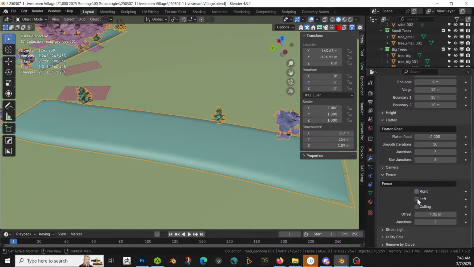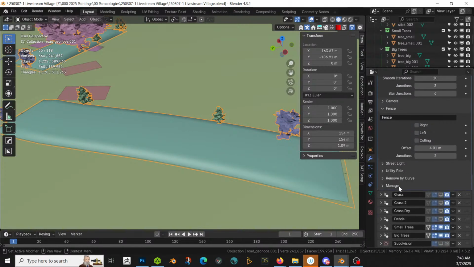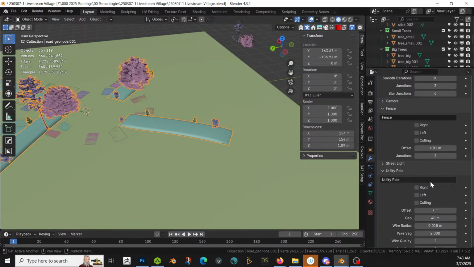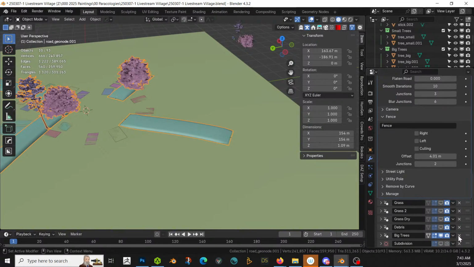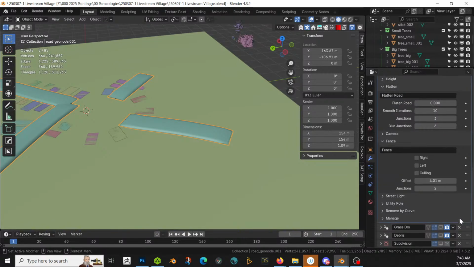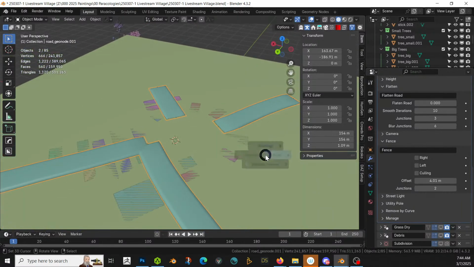Fence. We have no fences. Street lights. We have no street lights right now. Utility poles. No utility poles. We don't want any trees. I'm just going to delete these small trees and big trees. And this grass too while I'm at it.